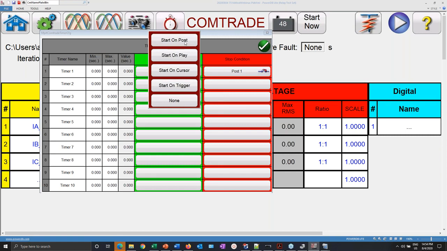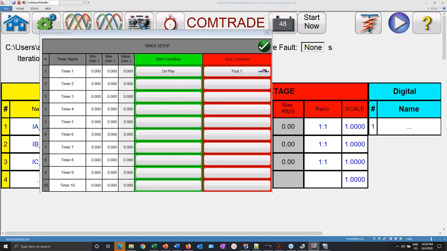I could, if I wanted to, use other things as my start. I could start on a binary input. I could perhaps use the pickup signal from the relay and time between the pickup signal and the trip signal of the relay. I could start on a cursor. I could start on a trigger. For instance, I'm going to choose start and play, because that will allow us to see some really interesting characteristics of using Comtrade playback to test relays.